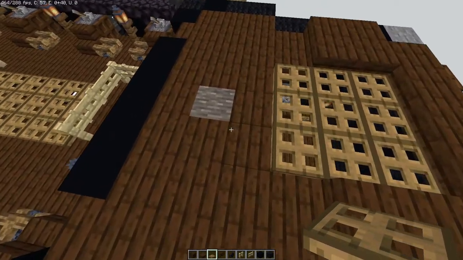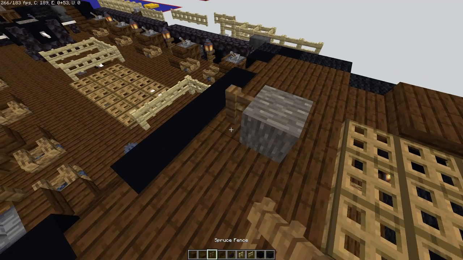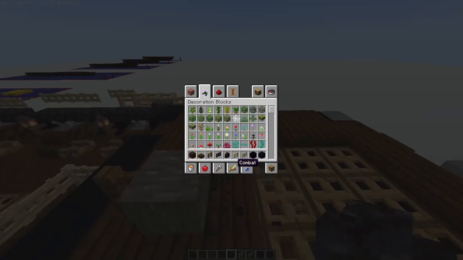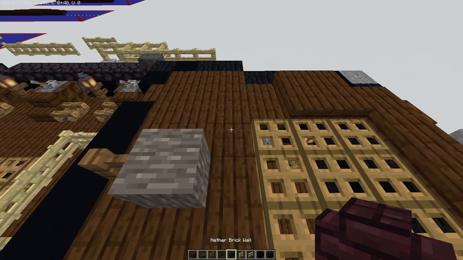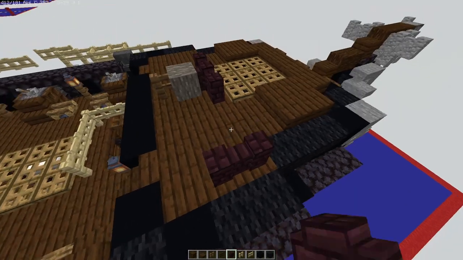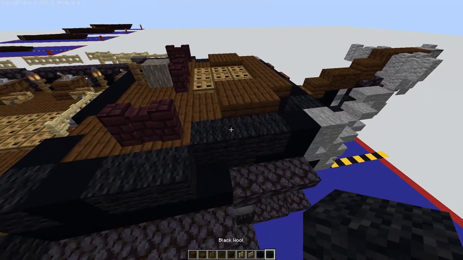These can be turned the other way, obviously. Acacia wood there, and then a spruce fence there. Then 1, 2, 3, dark oak. No, sorry. These are going to be netherrack. So 1, 2, 3, netherrack. And then go to these two and these two netherrack.